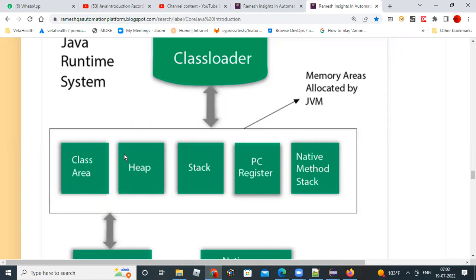Otherwise, it won't allocate memory. If you declare the non-static methods and non-static variables but you don't create an object for the class, then memory won't be allocated here in the heap. That's why memory is allocated only when you create an object. That's why it's called instant. When you create an object for the class, it will allocate memory in the heap.